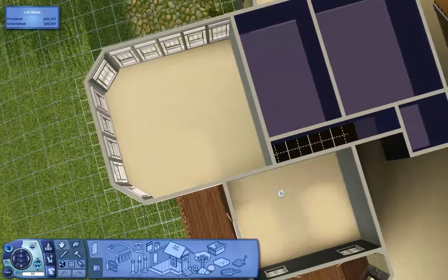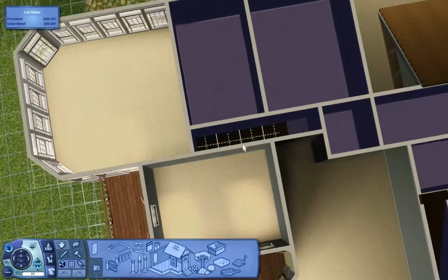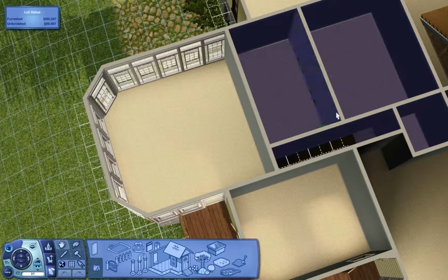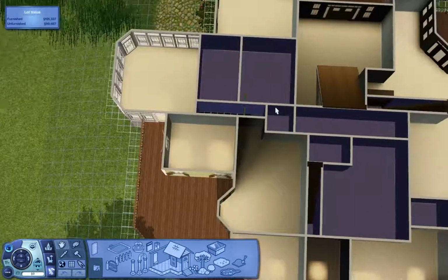But somewhere along the lines, there'll be a door here that will go down. This is the staircase to the basement. But here, I think we're just going to have a basic door, not an archway or anything, a basic closed door from the dining room into here. This is going to be like a canning room, so I will be using the store content to create the canning area. But it's also going to lead into the greenhouse section here. So I thought those two would work well with each other, side by side.